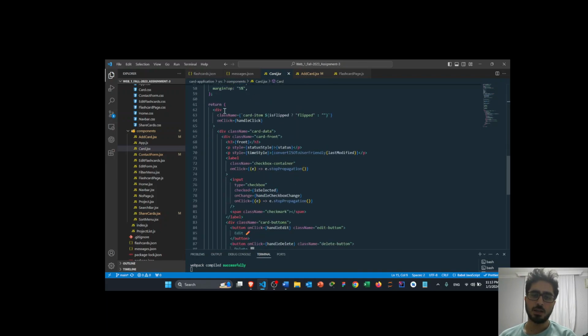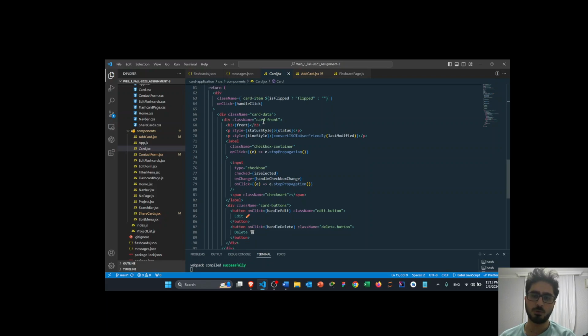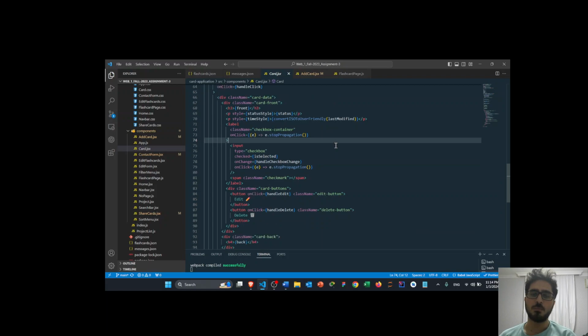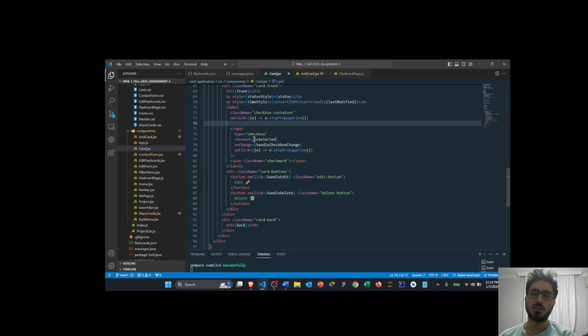Here I create that part visually for each flashcard, and I have different class names for the CSS. I'm not going to deep dive into CSS in this part, but I'd like to discuss some properties of those fields, especially the input ones and button ones.